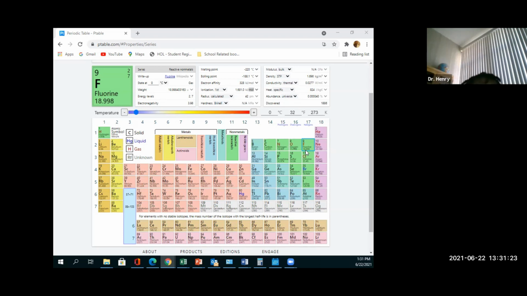Okay. So in that case, you're going to do pretty much anything to get that one electron, right? And so you're going to be very reactive. So the further you are away from being a noble gas, the less reactive you typically are. Okay. So for instance, if we compare fluorine to oxygen, oxygen belongs to the halogens, right? That's that family right there. Oxygen is going to be less reactive than fluorine, right?